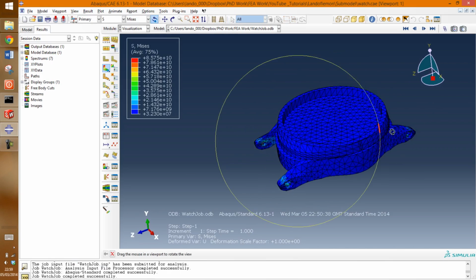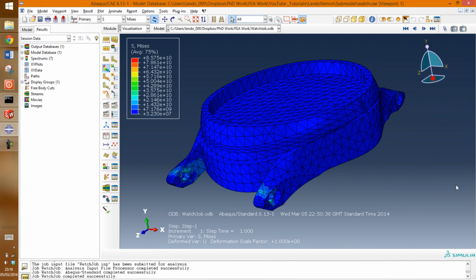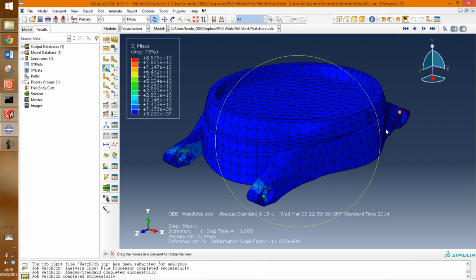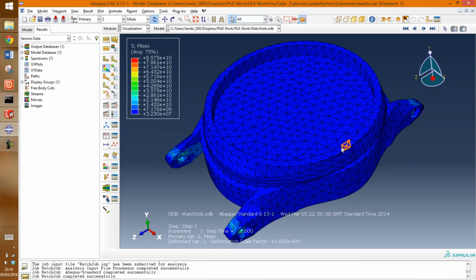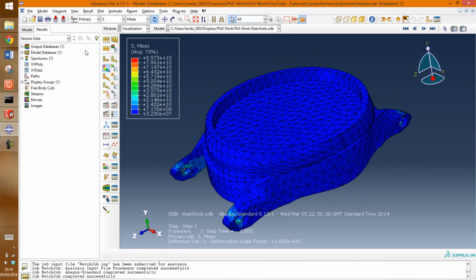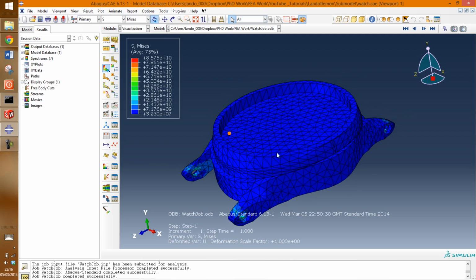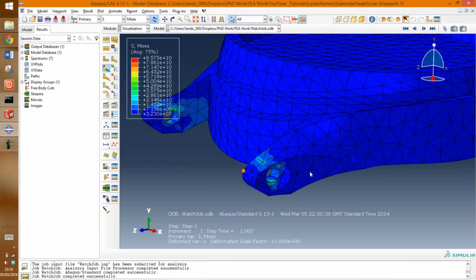this is what my results look like, and I intentionally put quite a coarse mesh on this. The advantage of using this submodeling technique is that after carrying out an analysis on a roughly meshed global model, you can rerun the analysis on a smaller portion of the model, giving it a much higher mesh density when compared with the original global model, giving more accurate results with a higher computational efficiency. So we've completed this analysis now. The next thing we have to do is rerun it on a smaller portion. So I want to concentrate on one of these lugs, which is where we see the maximum stresses.